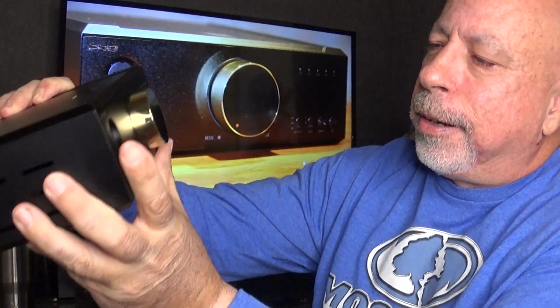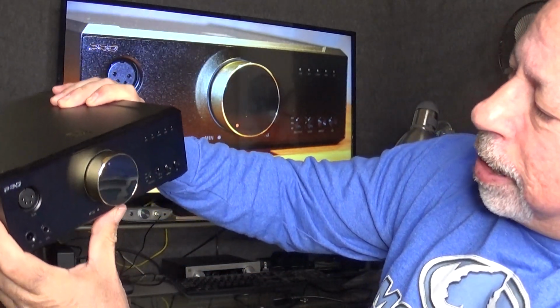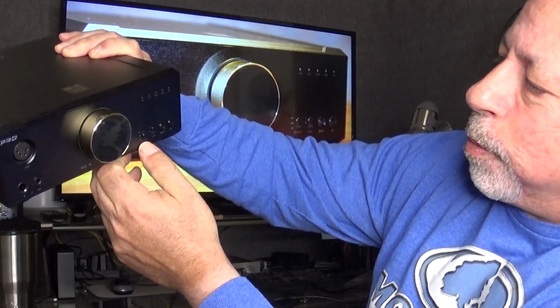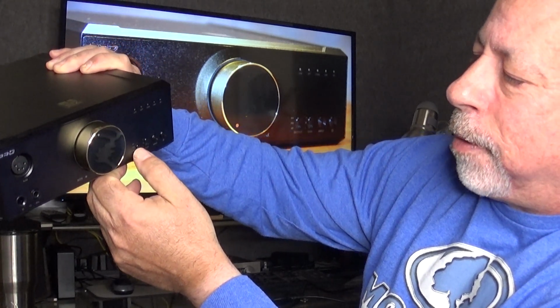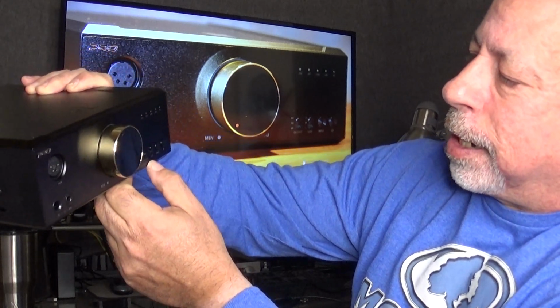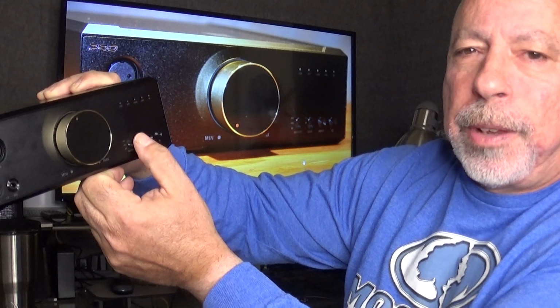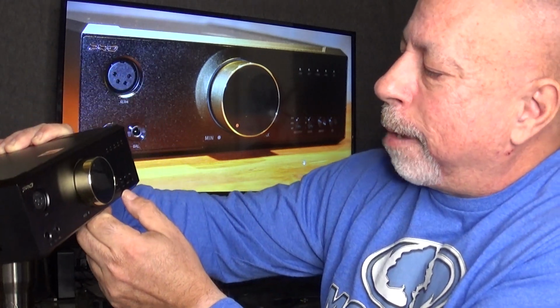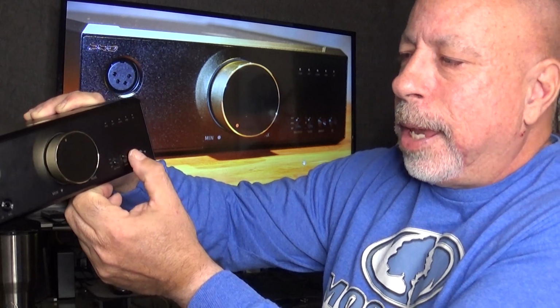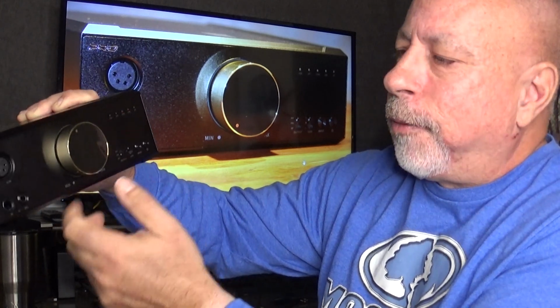Then you've got your switches here, and they're very hard to read. You've got to get the light just right to be able to read them. The first one is your switch to go from headphone amp to preamp or DAC fixed outputs, the second one is your 3 positions of gain for your amp, and then you've got your input, which you just keep pressing and it toggles through the 5 inputs.